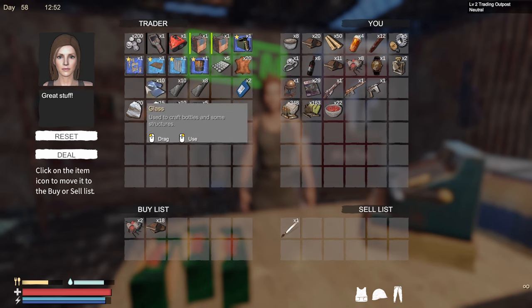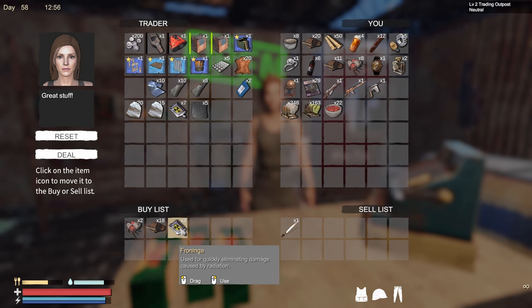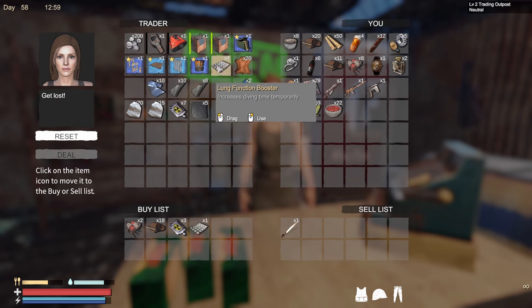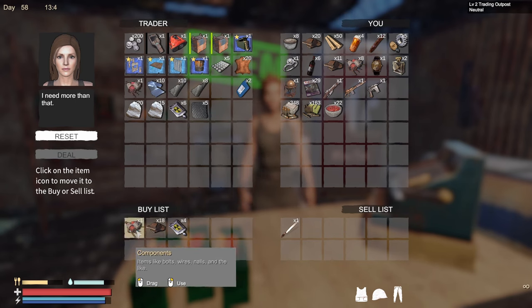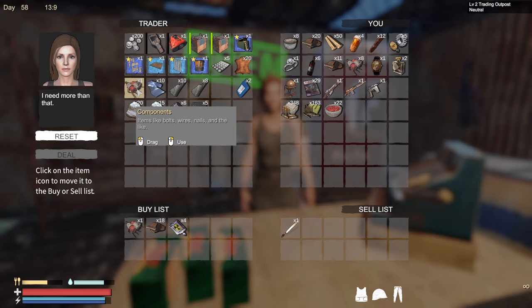Got a bunch of rubber. Got a bunch of glass. Let's take some of this. I don't know what it does, but let's take it. Three and something else. We got the leather. Let's take some of this. No. Okay. One of this. And leave this one. She needs more. Okay, not bad. Great stuff. Not bad. Okay, I need more.